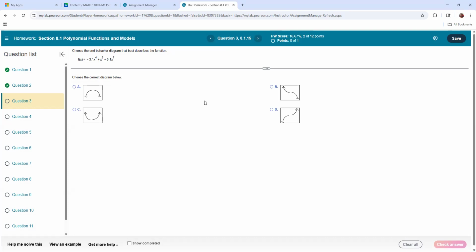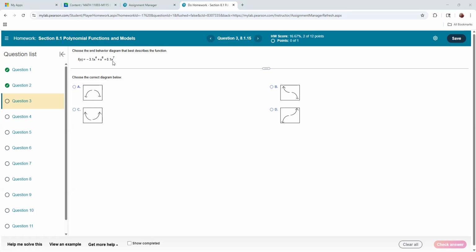So let me ask you on this one, y'all. Is the degree of this polynomial even or odd? I've got negative 3.1 x to the 4th plus x to the 6th plus 0.1 x to the 7th. And Monty, perfect. The highest exponent there is a 7. So 0.1 x to the 7th is my leading term. Everything I need is going to come from that one term. So we have an odd degree of 7.